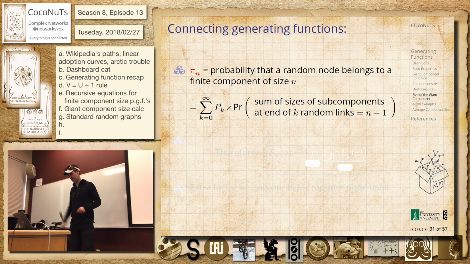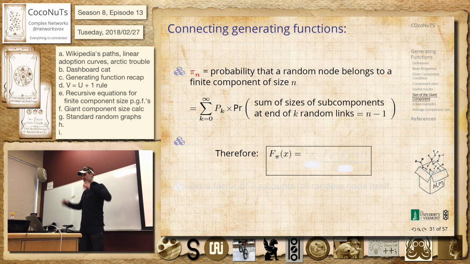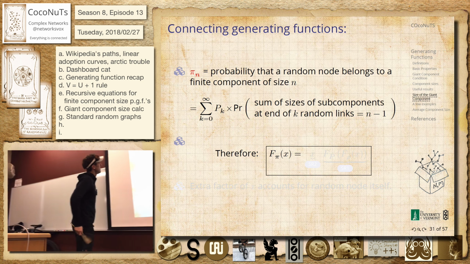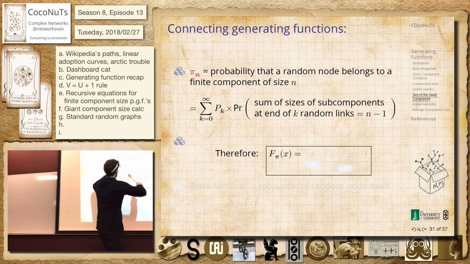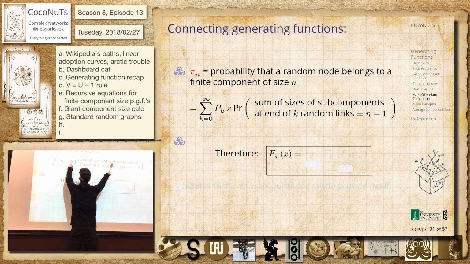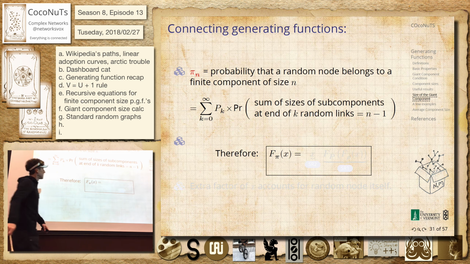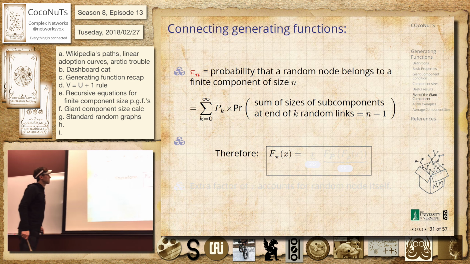I want you to understand. So see if we can talk through this. We're making the statement in probability speak. Generating functions, what do we do? This is a sum of sizes, and we have k of them. K of them. So this looks very much like our composition rule.